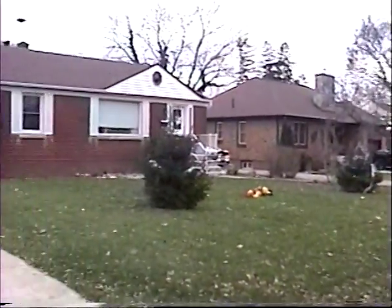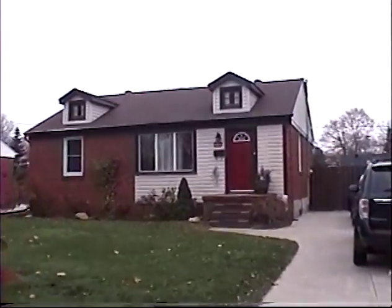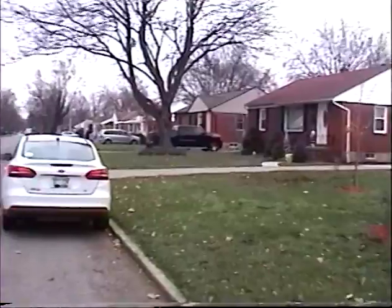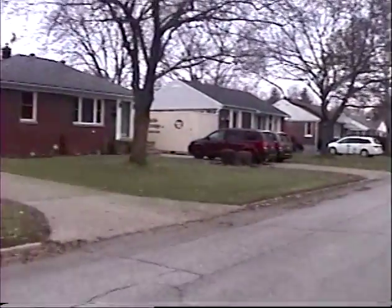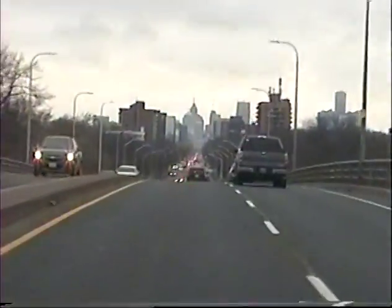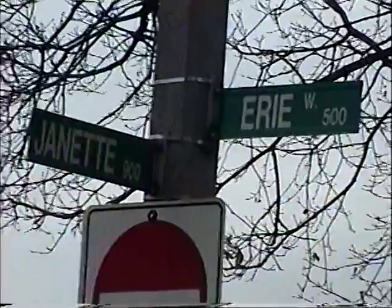So this is the neighborhood. They just recently bought a house, and Windsor is all the rage. The market is going good out here in Windsor. A lot of people from Toronto are looking for affordable living, people that want to retire and so forth. Toronto's expensive. Windsor is affordable, so the market has gone up. So good for them. I think Norm said there are up around 260,000 people.